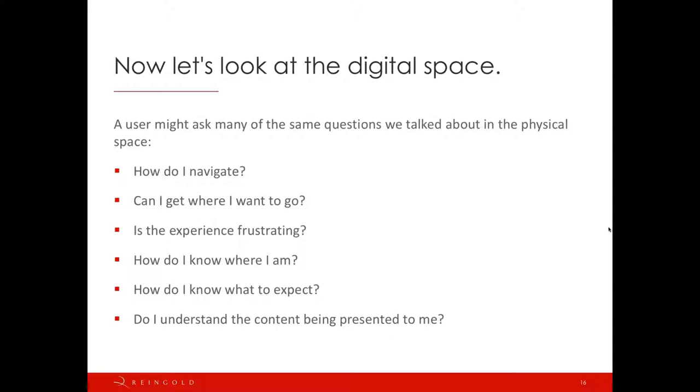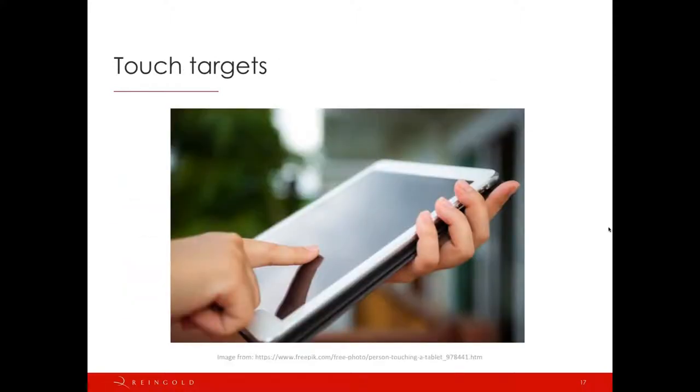Just like in the physical space with the car versus the metro, there's a lot of different considerations depending on the method of navigation. A lot of people navigate by clicking links using their mouse. But what if they're on their tablet or phone? They wouldn't use a mouse. They would tap with their finger on a link that they want to navigate to. And as I'm sure you've experienced, when you visit a site on your phone that's a little on the older side and the links are teeny tiny, it's kind of frustrating to interact with, right? So now think about how much of an annoyance that would be for someone who may have an issue with their fine motor control, who may not be able to use a mouse precisely or hit a small target.